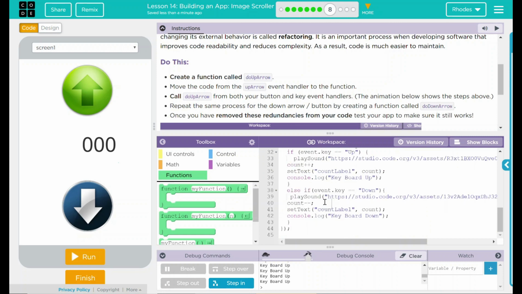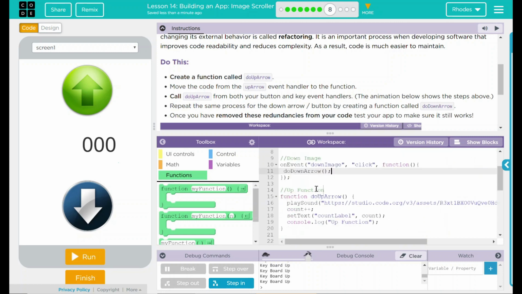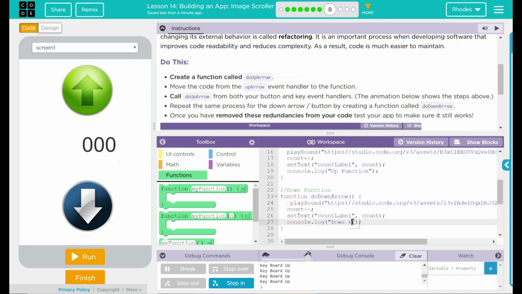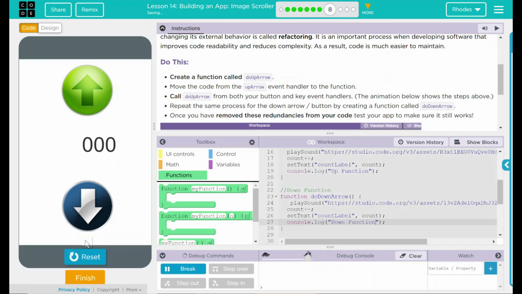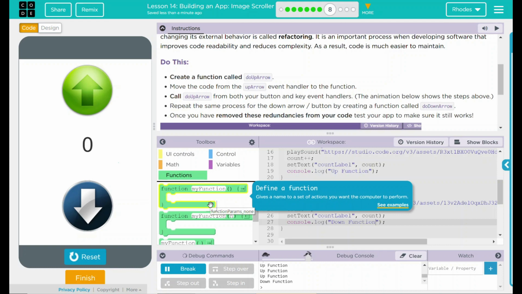Again, when I go down here to our down function, I'm going to do the same thing. I'm going to put just down function here so we can test that it's actually working. Reset, run here, down, our down function. Our function seems to be working exactly as we should.